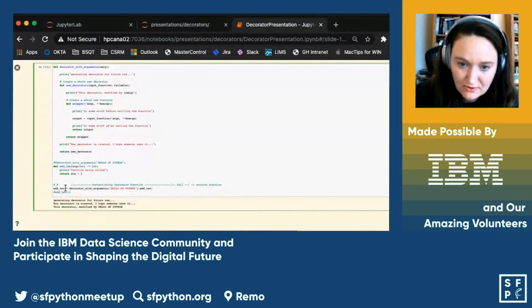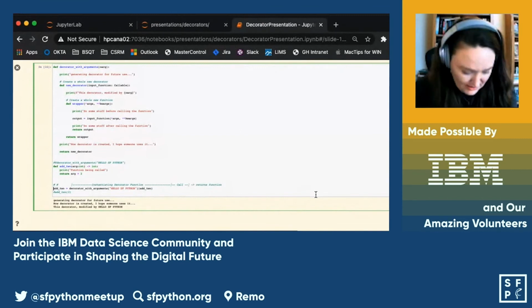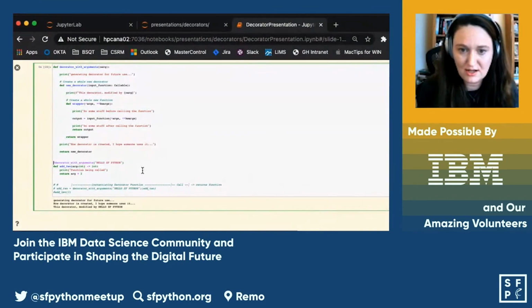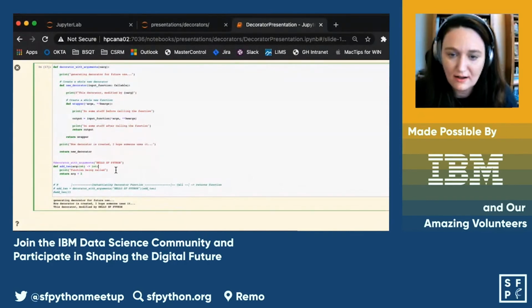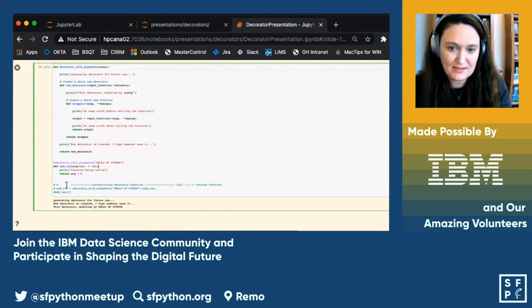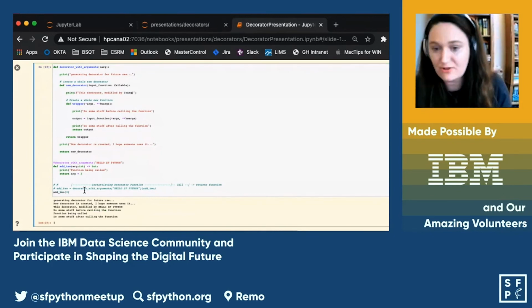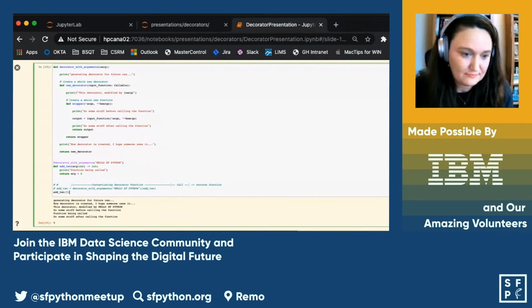Okay, so this notation then becomes completely equivalent to this notation here at the top of our function. So what happens in this statement is equivalent to what happens here. And I can run it again, and bam, now I can see that I've created a decorated function, and then I can actually call my function and see that my function is actually decorated.